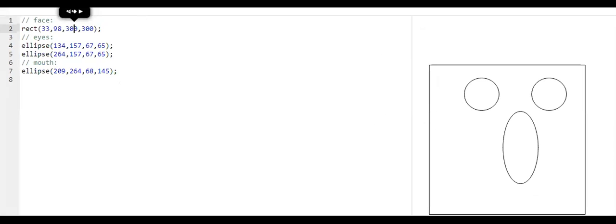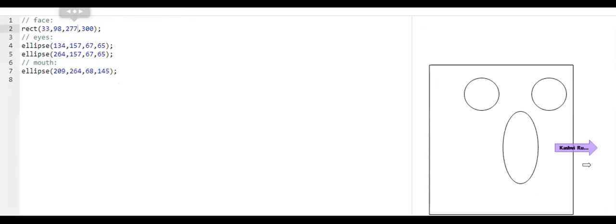Okay, so if I change the third command, what it does is that it selects how long the rectangle is from here, from this side only.